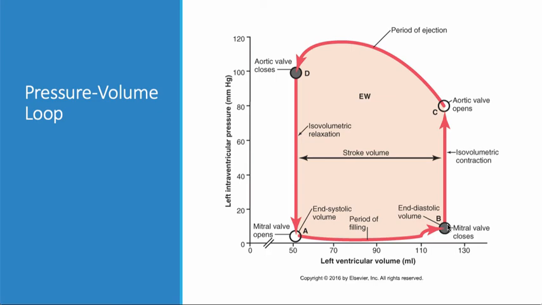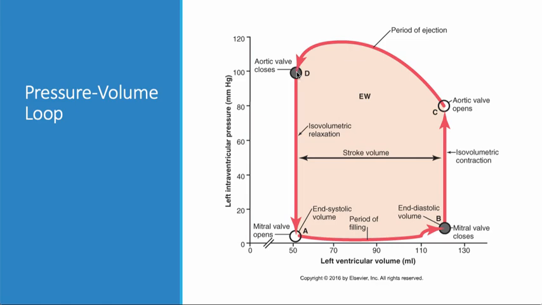Now, what happens at that point is ventricular contraction begins, and that's what closes the mitral valve. So the mitral valve now closes, and during ventricular contraction, that pressure increases dramatically. Remember, this is isovolumic contraction, which means that there's no blood moving. Notice that the volume is not falling here during this period of isovolumic contraction until the aortic valve opens. Now this is the period of ejection, and the pressure continues to go up, but the volume is decreasing until we get to this point where the volume has fallen off substantially and the pressure begins to fall.